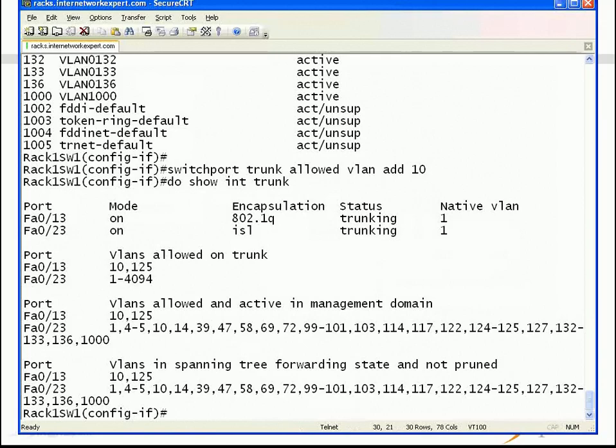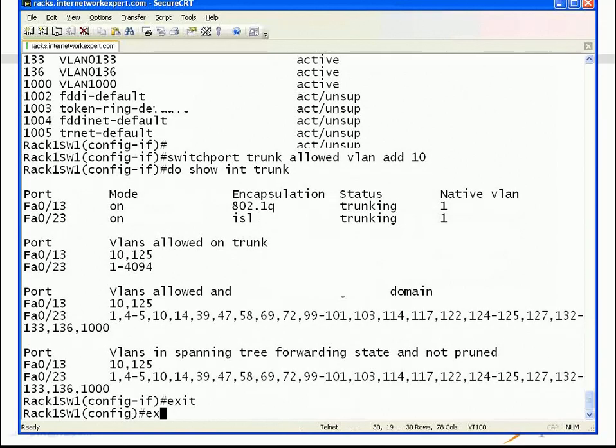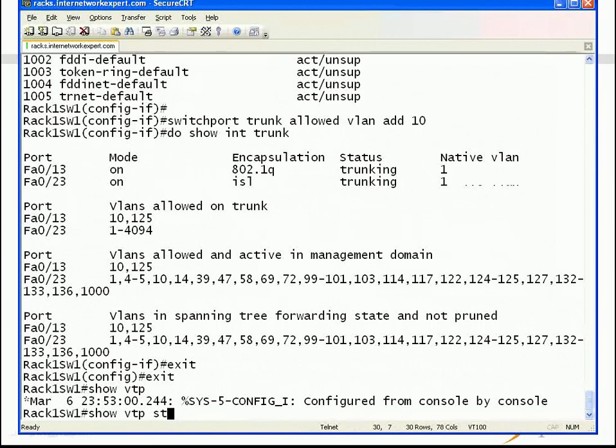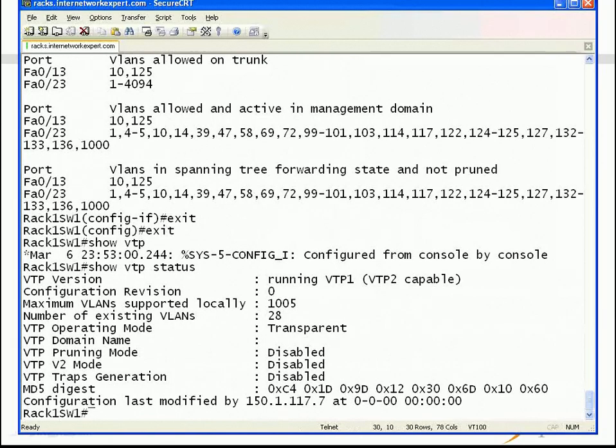Between your two devices, we do also have VTP modes. So, show VTP status. In this case, showing running VTP version 2 capable. Currently showing this particular switch happens to be in transparent mode. Configuration revision of 0.